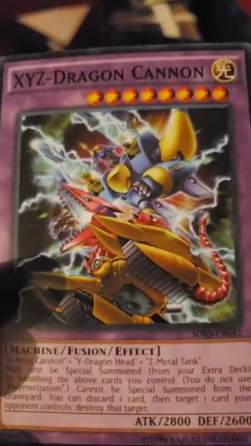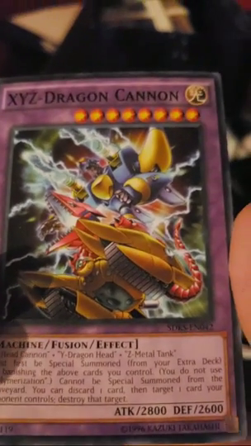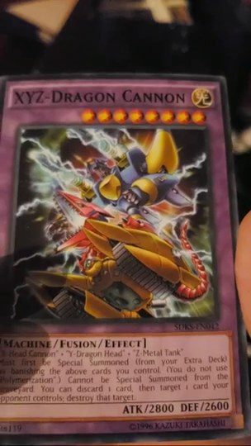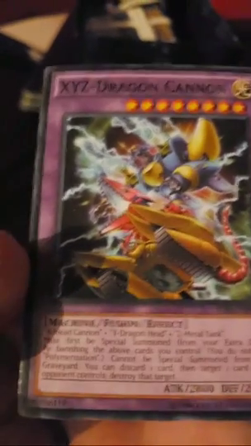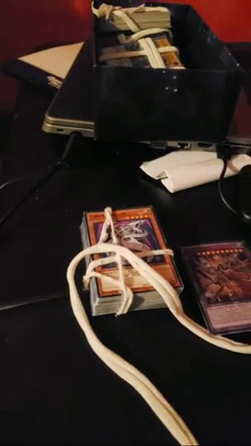Basically, kind of the same thing. XYZ Dragon Cannon. He's got banished the ones from above. Cannot be special summoned from your graveyard. Discard one card, then target one card your opponent controls and destroy it. So, then you get this guy.